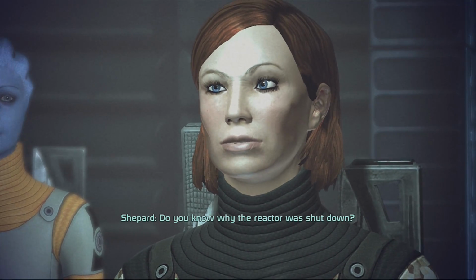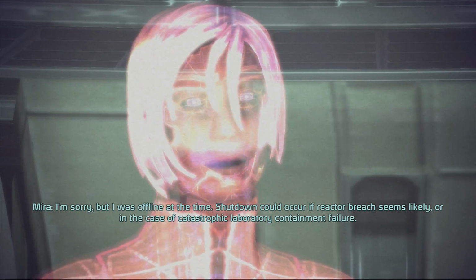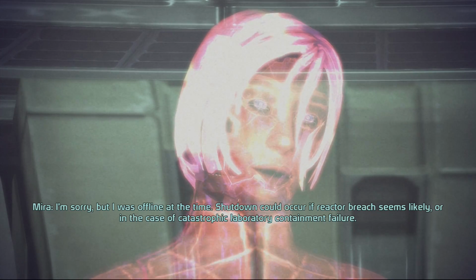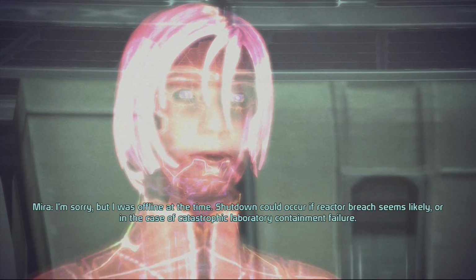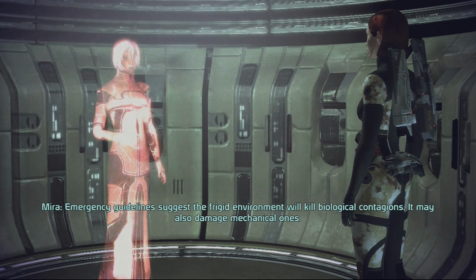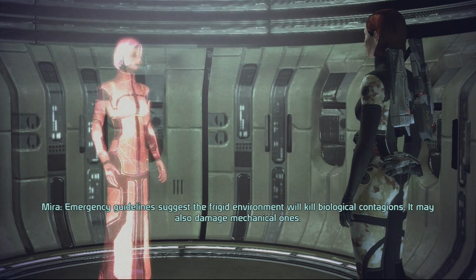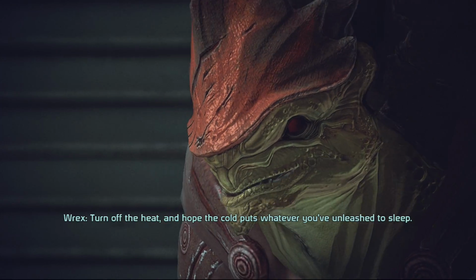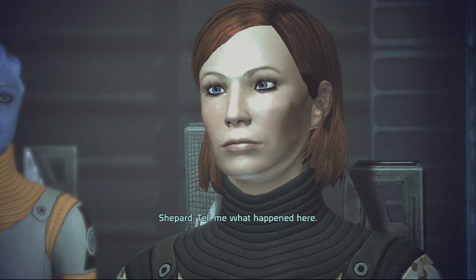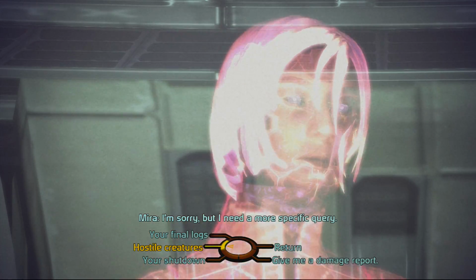Do you know why the reactor was shut down? I'm sorry, but I was offline at the time. Shutdown could occur if reactor breach seems likely, or in the case of catastrophic laboratory containment failure. Emergency guidelines suggest the frigid environment will kill biological contagions. It may also damage mechanical ones. Turn off the heat and hope the cold puts whatever you've unleashed to sleep. Tell me what happened here. I'm sorry, but I need a more specific query.